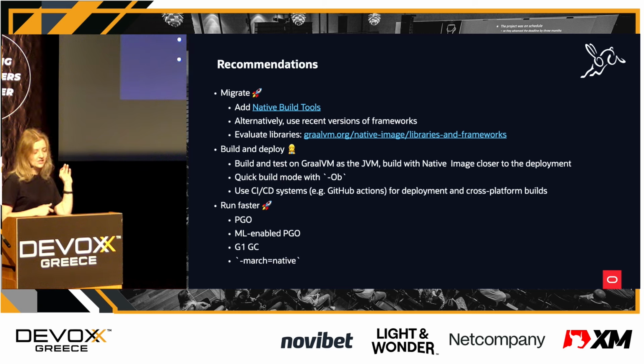And the last, a slightly smaller one, but I like this as well. If you will be building your app on the machine where you're planning to actually deploy and run it, you can pass the march=native flag, and this will use the specific hardware features of your machine to enable even better performance. There is also the march compatibility mode if you want to distribute your binary to different platforms, or rather different machines on the same platform. But if you know that you will be running your app on the same machine that you're building on, use march=native, and it will specialize the binary to fit your hardware configuration.